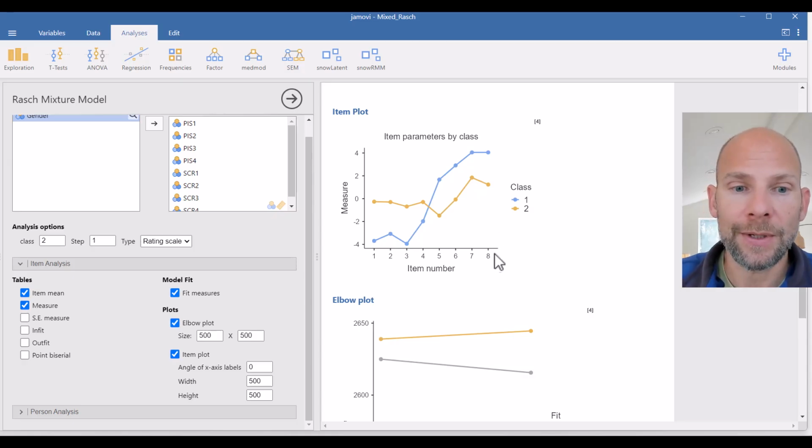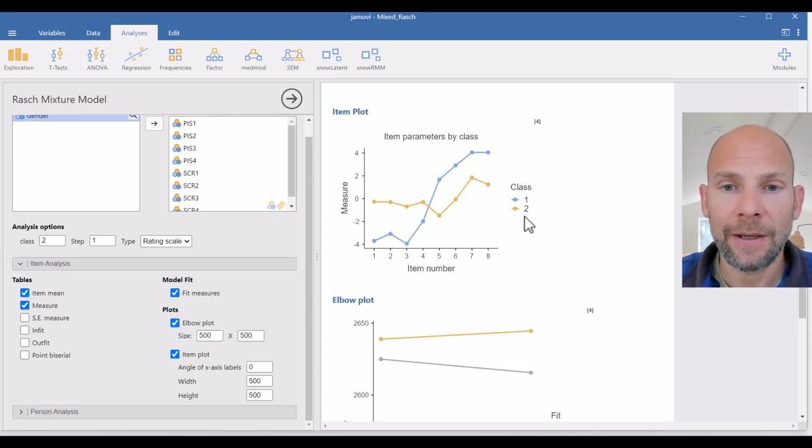So those individuals have higher probabilities even for SCR items. So therefore here the mixed Rasch model allows us to separate the two different types of solution strategies: the pattern identification strategy, which is likely to be used primarily in class 1, whereas a spatial strategy may be used in class 2.